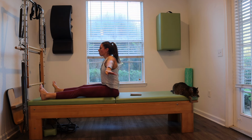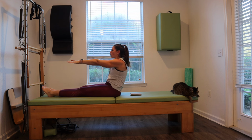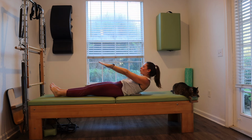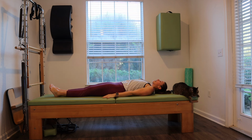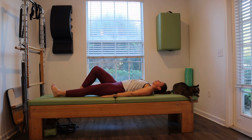Awesome, find center. Reach your arms forward, zip the legs up together, point out through your toes, and then roll back, roll back, roll back. Press the arms down into the mat. We're gonna finish our series of 5, okay? However you wanna get there, okay?